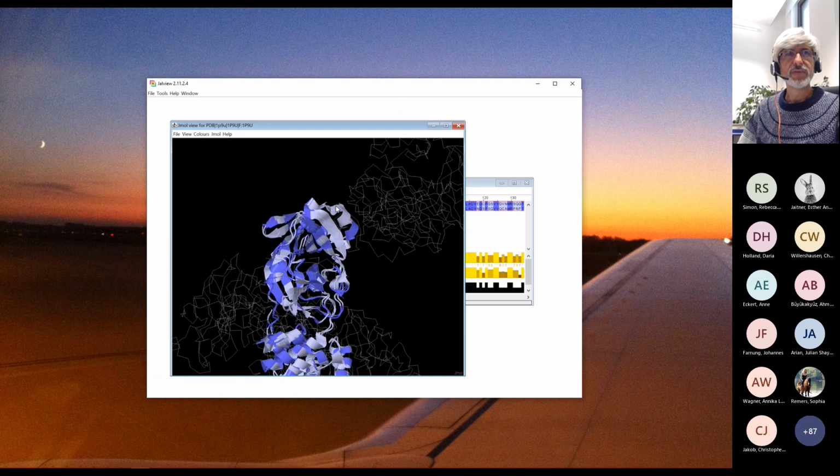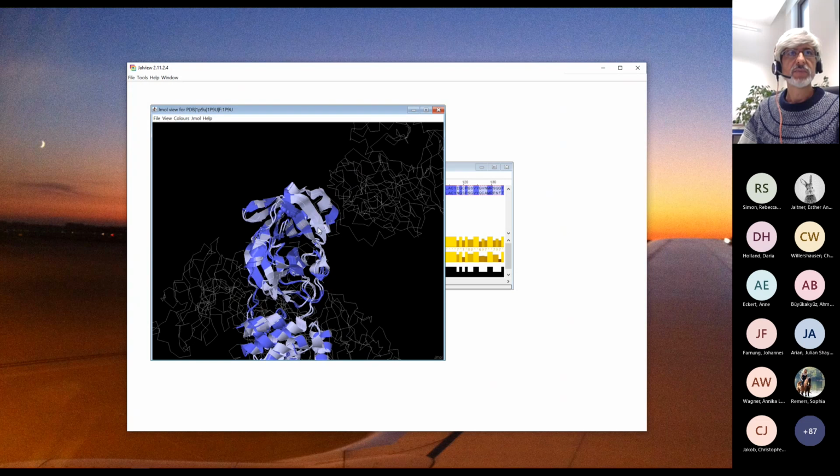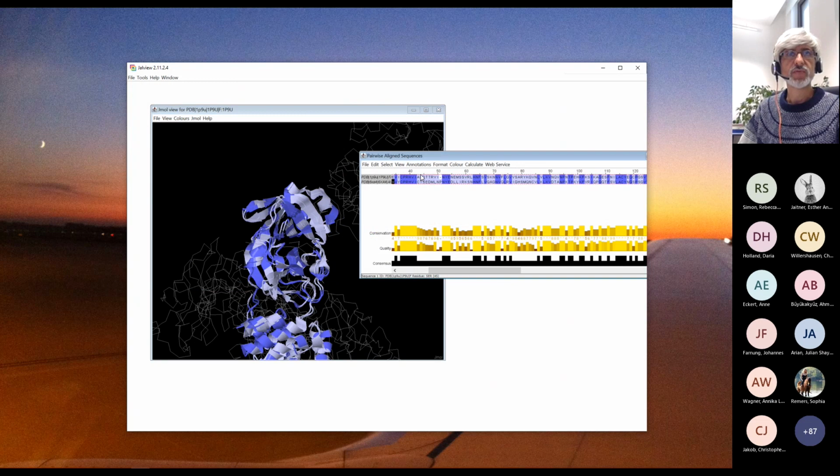Now the 3D view that we have here is connected to the alignment. If I go over, you can see that as I move in the alignment, for the PEAK sequence, the side chains are marked in the structure, and also for the human one. So now we are going to check if the position of the histidine side chain and the cysteine side chain are coherent, if the one in the human SARS protein is the same as the one in the PEAK protein.